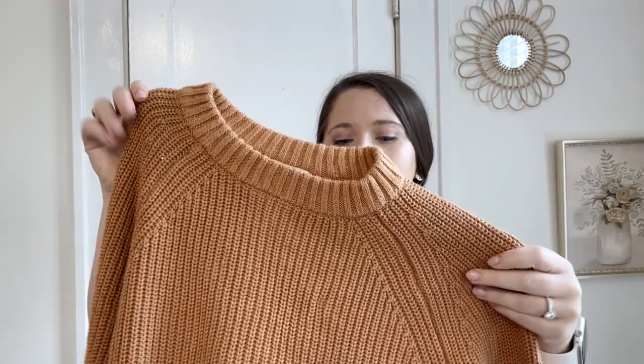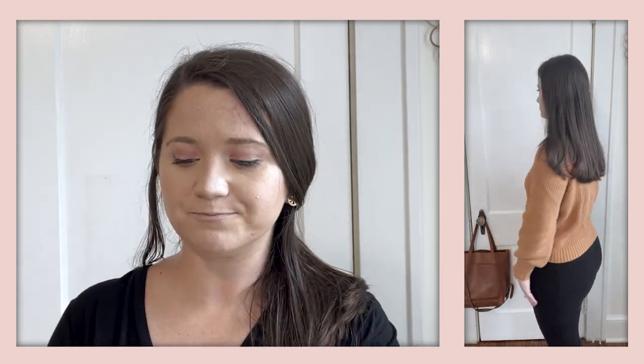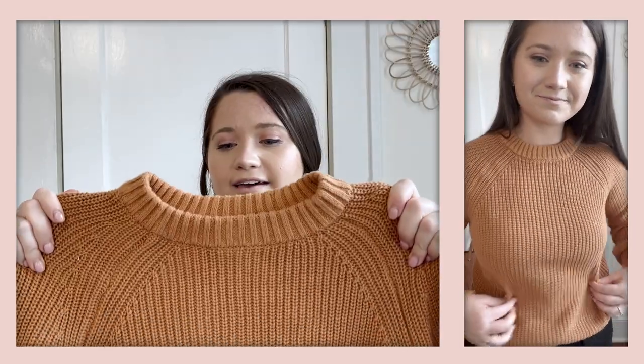Here is this beautiful rusty brown sweater. This is so nice — it is a medium and I think it fits me very nicely. Just a very good structured sweater, it is on the thicker side so it'll definitely keep you warm. I think it's great for layering and adds some color while still being more of a muted neutral to your fall and workwear wardrobe. You don't have to wear it to work — you can wear it just for fun. This does come in a bunch of other colors. I like the fit and the material — it's not scratchy, but it's not buttery soft either. It's not itchy at all. I think this would be super cute layered, I like it with black pants — that looks super sleek. Quality is great, versatility is great. This gets an A+ for me.